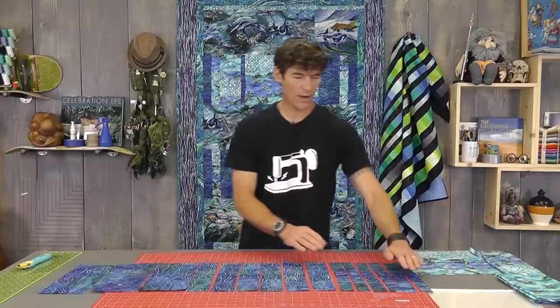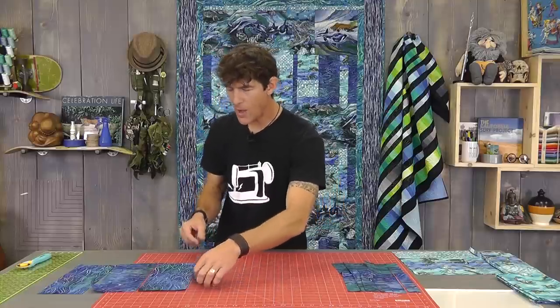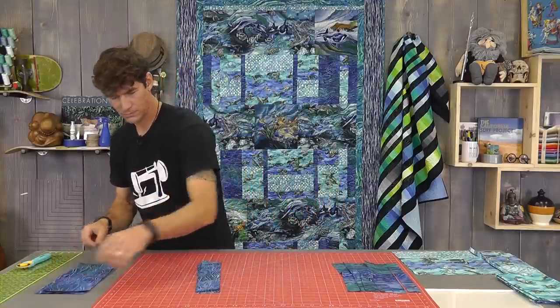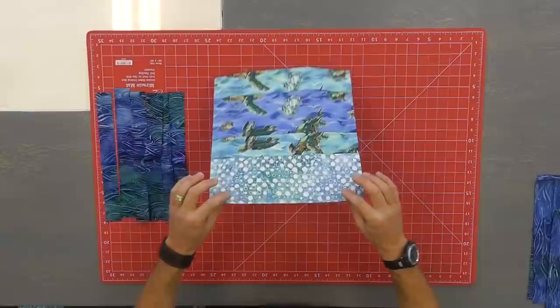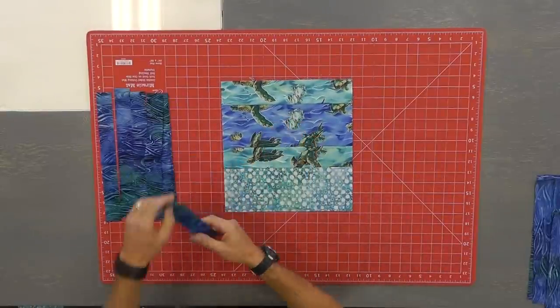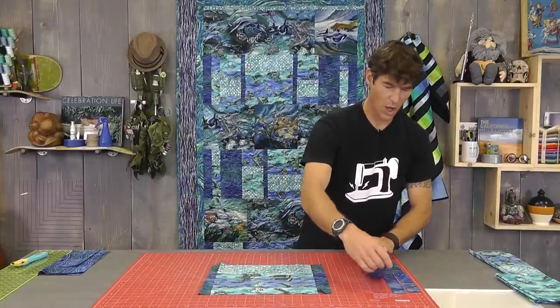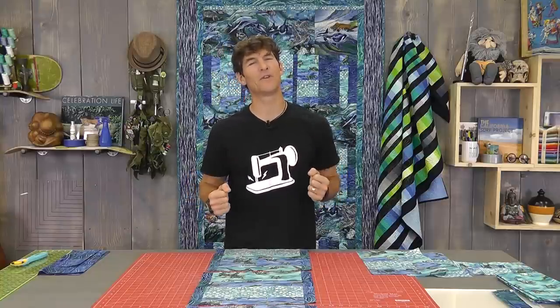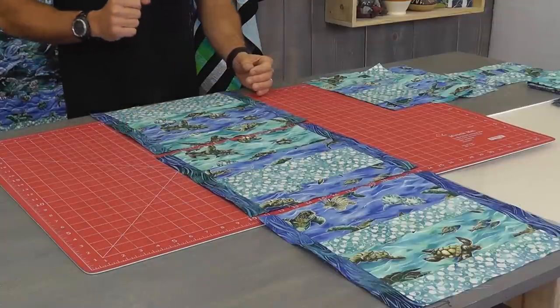The first strips we're going to want are our little 1½ inch pieces. Now I go into an assembly line format. By the first step, take all three of your 11½ inch blocks made from your strip set rows and please sew a 1½ inch strip of your dark onto all three of those blocks. That's the first step — assembly line style. Go ahead and get that done.